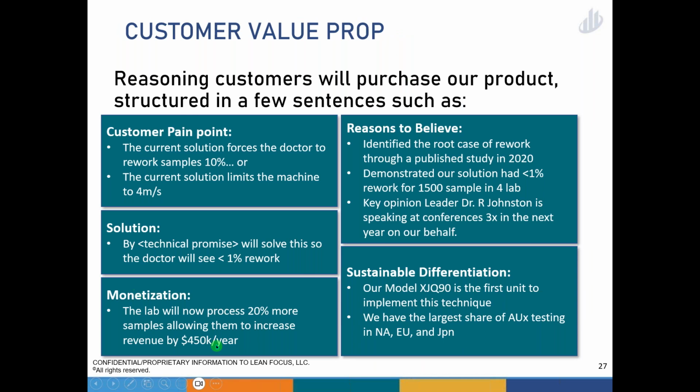So first off, the customer value prop, I already went through with you a little bit, but what does a good customer value prop look like? I can't tell you the number of times that I've gotten a customer value prop and people have shown me 5 key features. 5 key features is not a customer value prop. 5 key features is your solution. It's a tiny part of the value prop. It's the part you're excited about, but we need to start with, what's the customer pain point? Do we understand it? Can we quantify it?